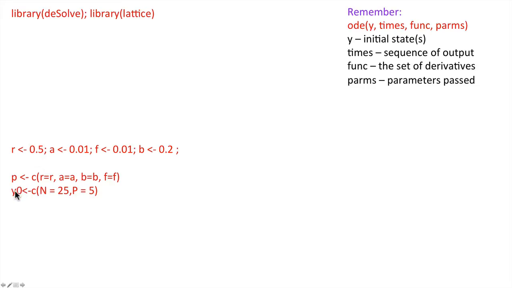And likewise for the start conditions for our dynamical variables which are N and P, we're going to be giving them by name so N is equal to 25 and capital P is equal to 5. Now, you'll remember that the ordinary differential equation function requires a function to integrate and it also requires a set of times.